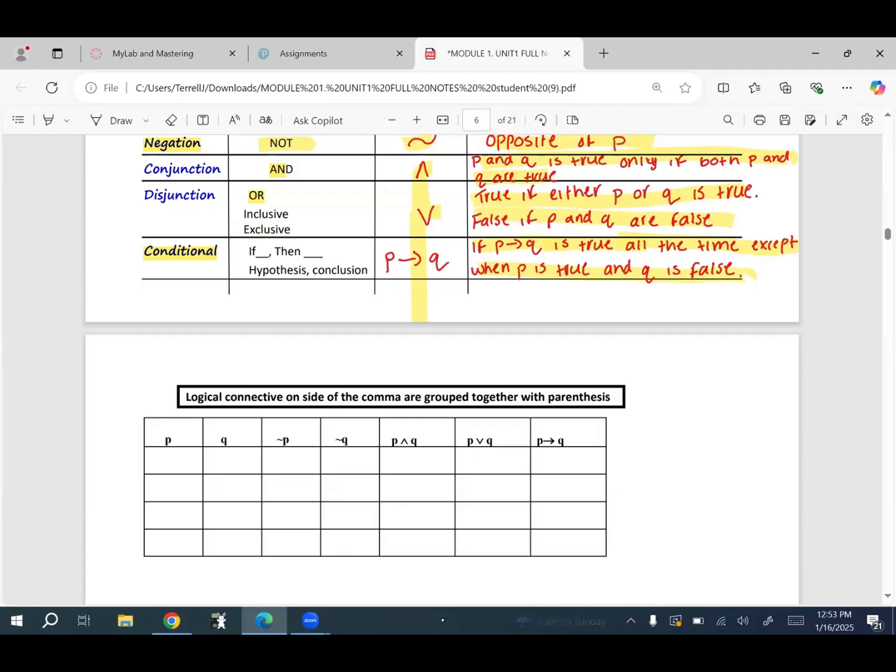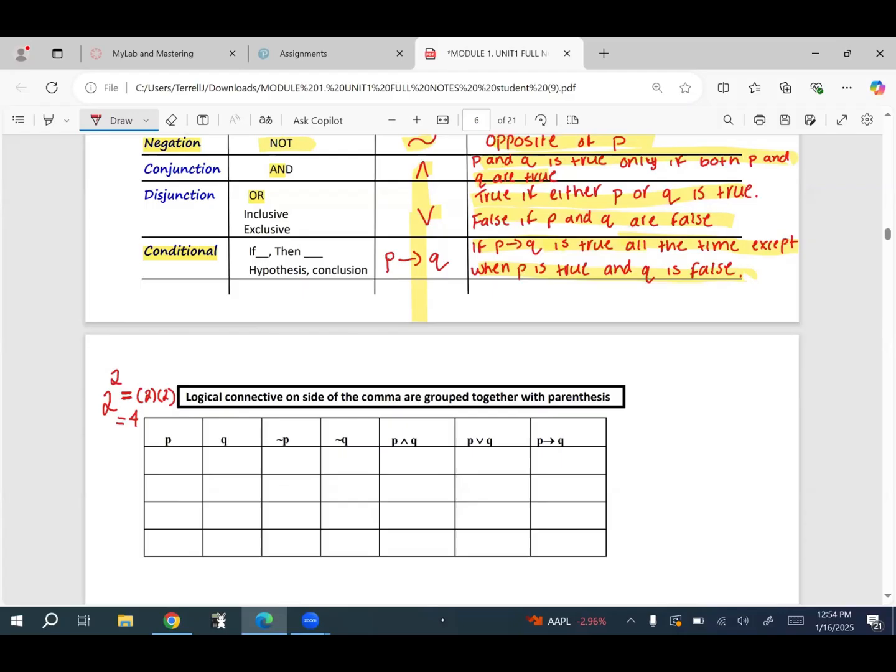Now, how do I determine how many possible values there are? This is how you do that. You do 2 and you raise it to however many propositions you have. So you see here, I have P and Q, that's 2 propositions. So I'm raising 2 to the second power. This big 2 is called a base, right? And this small 2 is called an exponent. What does 2 to the second power mean? It is 4. And that's how I've determined there's going to be 4 sets of possibilities here for P and Q.